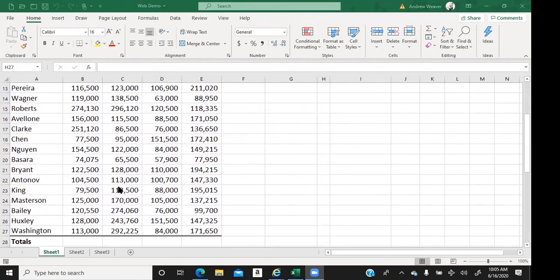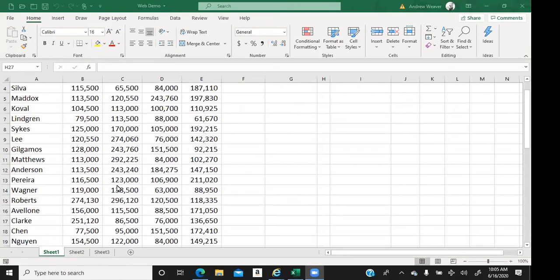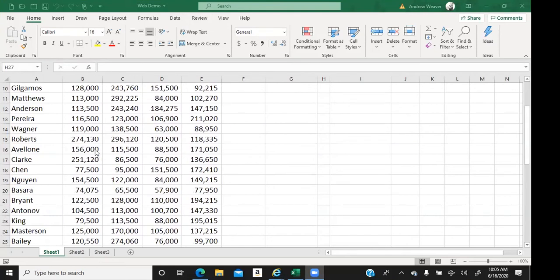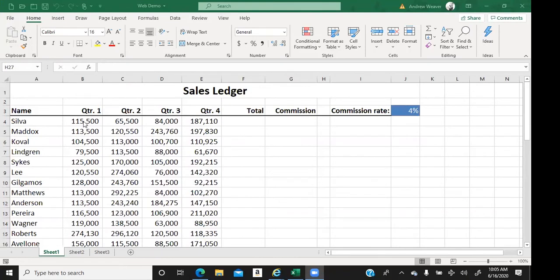Before this, we have already explored the idea of adding values together. So we have seen that you could take a value like this one and add it to one like this and one like this, just using plus signs. And we use the cell references to do that so that the thing is dynamic, so that as these values change, the formulas update. That's the magic of Excel, of course.